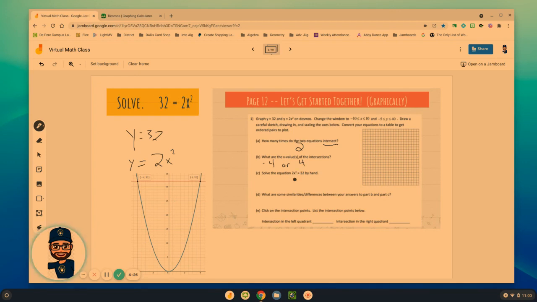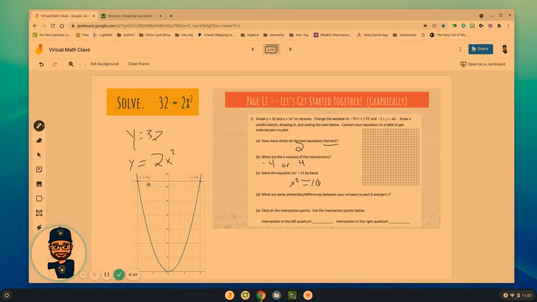And so if I were to truly solve that by hand instead, I would divide both sides by 2 to get x squared equals 16. And as we just did on our previous slide with what number am I thinking of, what could we put in here for x and square it to get 16? Both positive 4 or negative 4. So you'll notice that if we solve it correctly or graph it correctly, we should get the exact same answer.